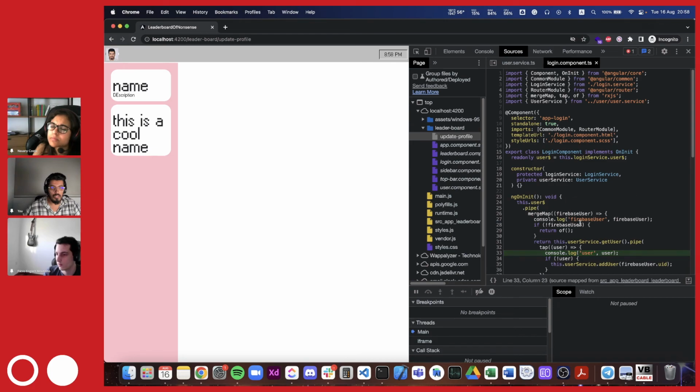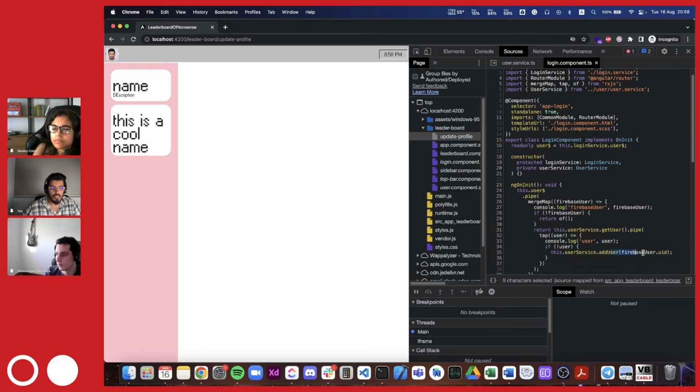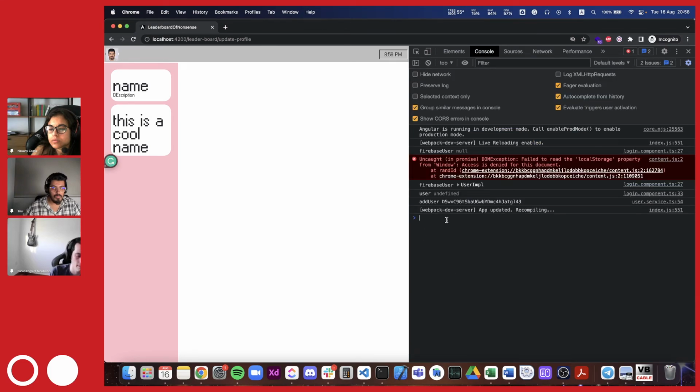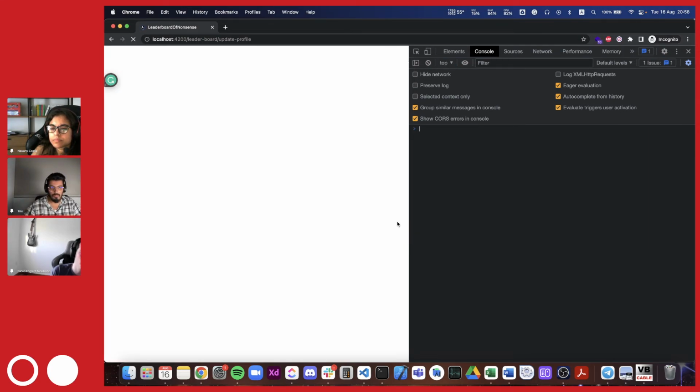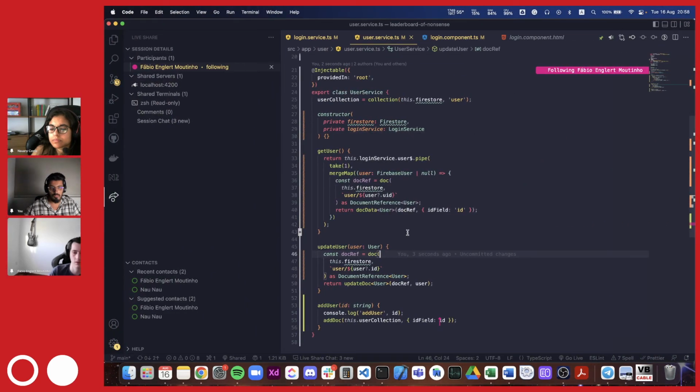It's still undefined. So we did run the user service function. Our observable is working as intended. It's just the add doc is for some reason not working. Maybe we need to call ID, what is the ID field? Maybe that's what we need to do. So let's run it again and see what it does.